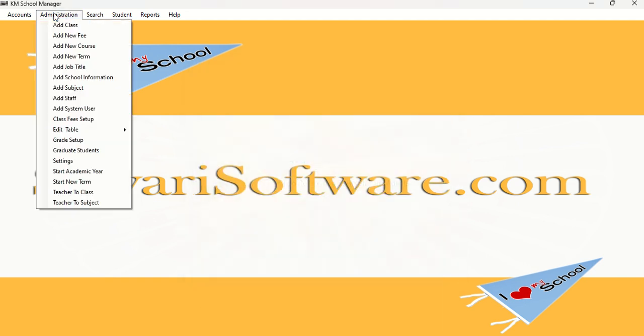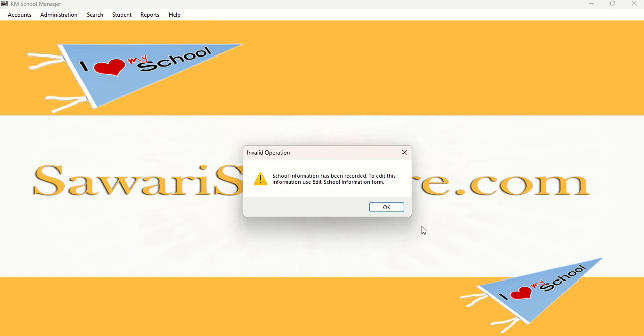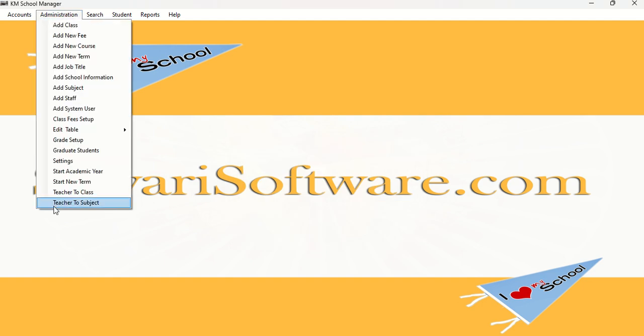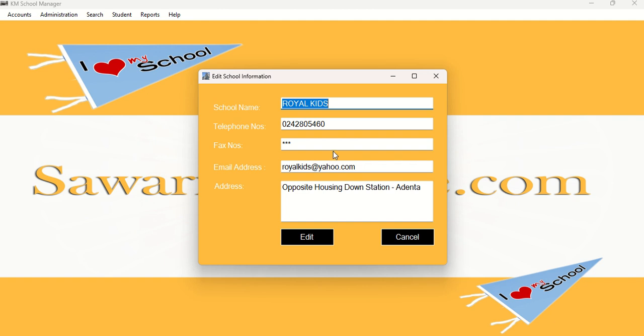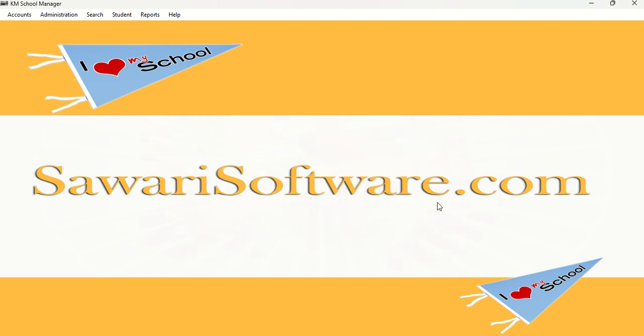Now if I try to do the same thing, I'm told that this has been done already, so I should use the edit form. I come to the edit tables here and select edit school information, and then I can make changes. So that's the first part, providing the school information.